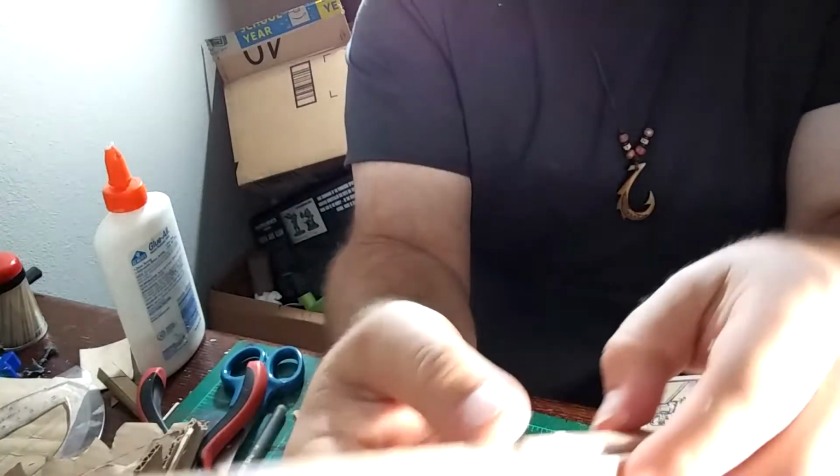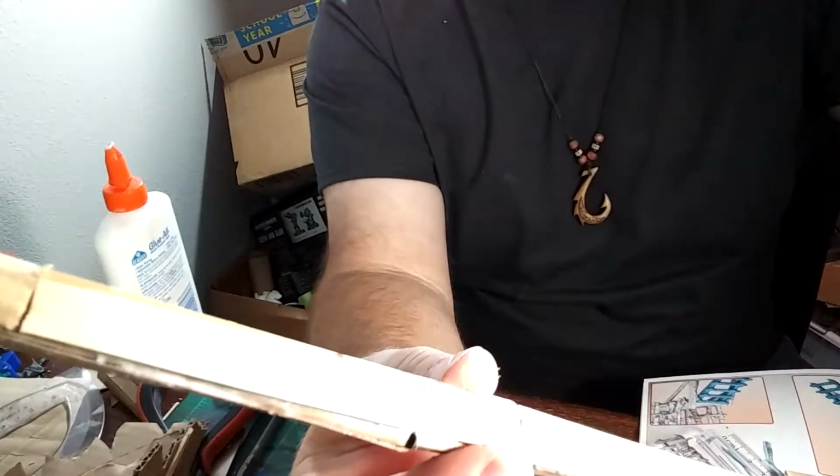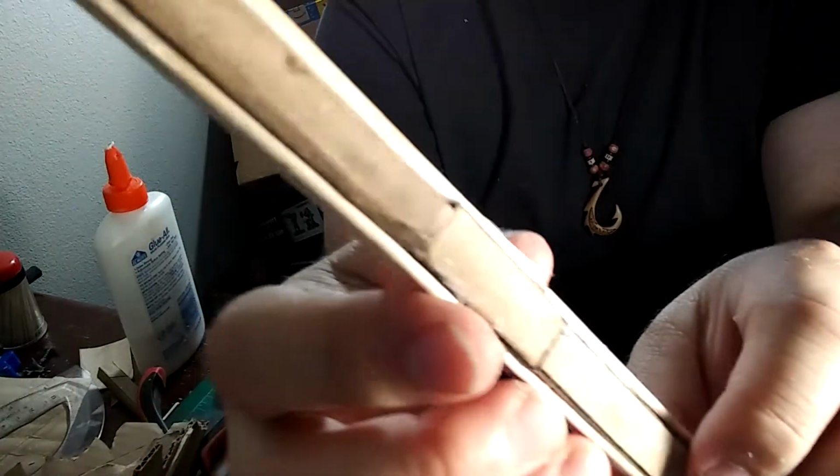Now the next step on this bad boy here, before we glue it in place, we're going to go ahead and see where the connection pieces are here. And of course my light's not working right. Okay, so you can actually see where the connection pieces are right here. And they don't really look the best.